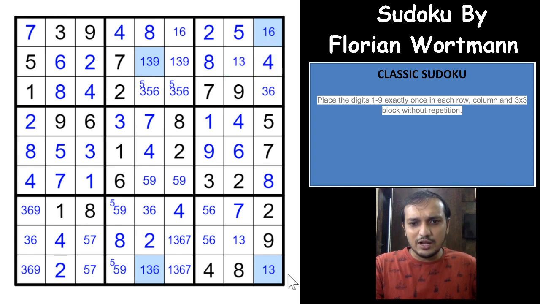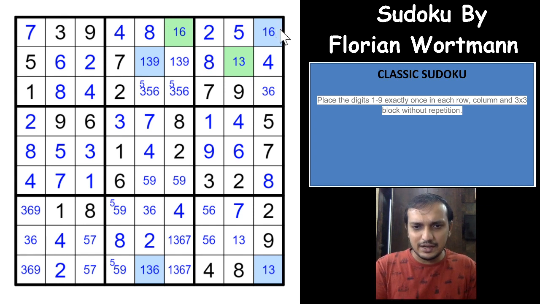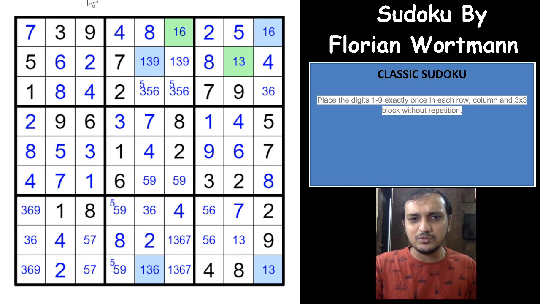So you know that 1 would have to be in one of these two cells in this column, and 1 would have to be in one of these two cells in this column, which means that both of these cells which are away from each other and not in the same row, the cells seeing both of these cells mutually, which are these two cells, so this cell is seeing both of these cells mutually, and this cell is seeing both of these cells mutually, right? And the digit that we have taken here is 1, the 1 being in these two cells and these two cells. So when you have such mutual cells, you need to eliminate 1 from these cells.